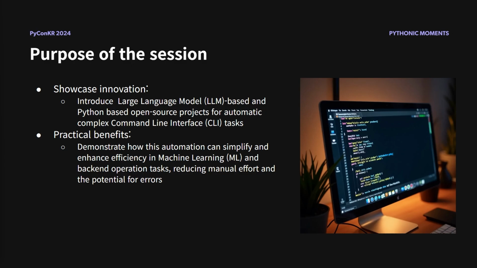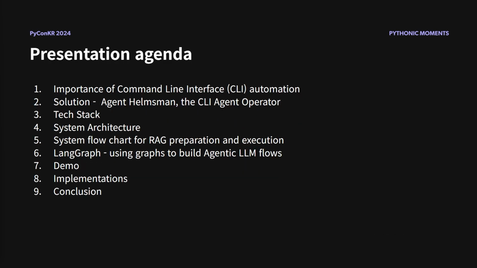The purpose of this presentation is to introduce some innovative large language models and Python-based open source projects that help automate complex CLI tasks. I will also show how to use those tools to make an automation project. This is our agenda, from introduction of problem statement to a solution and showcasing a demo.